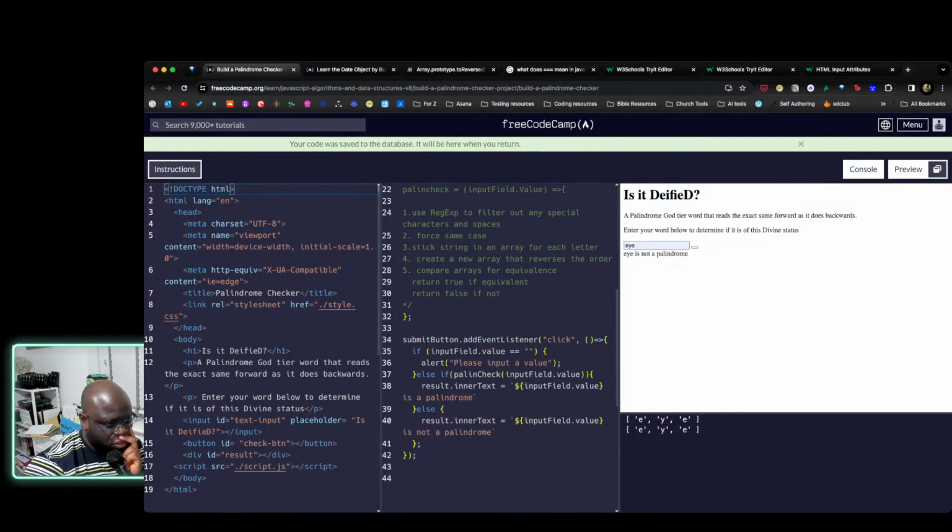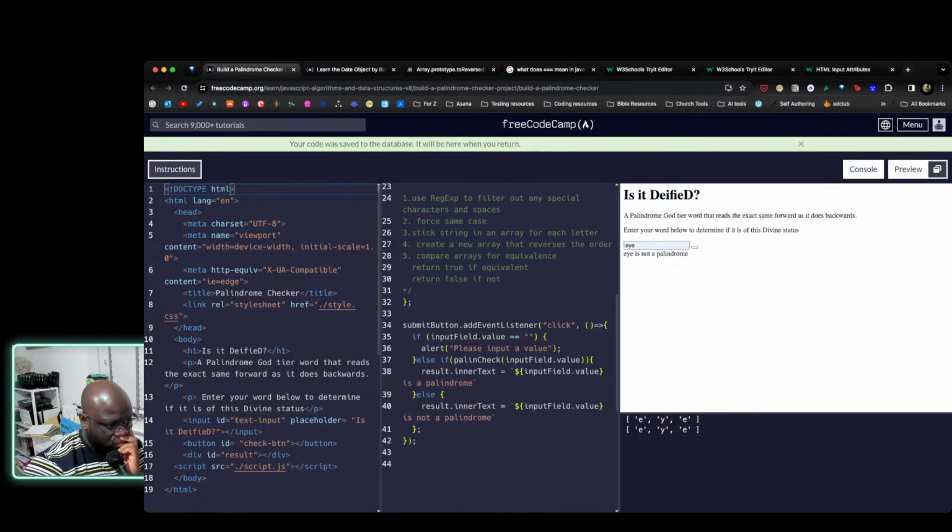So it's returning false. I'm not sure why.